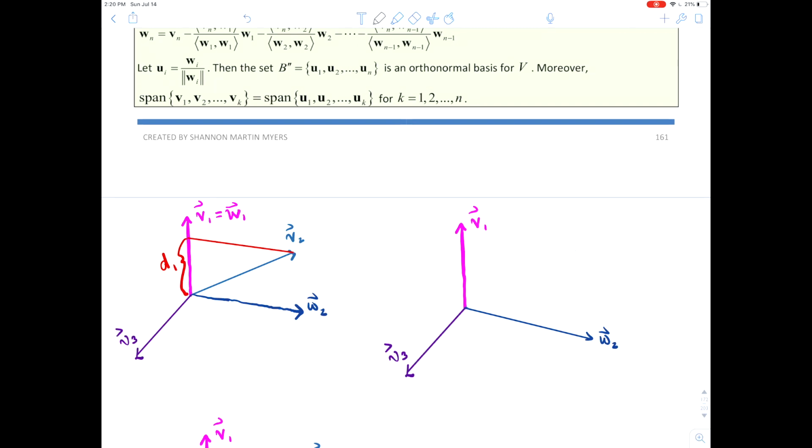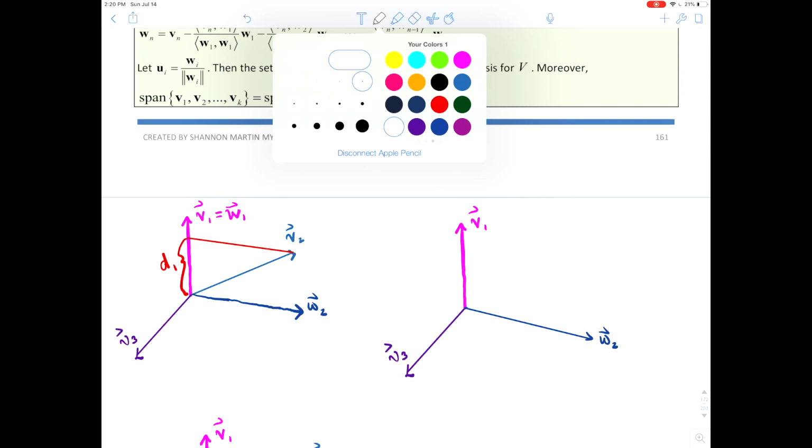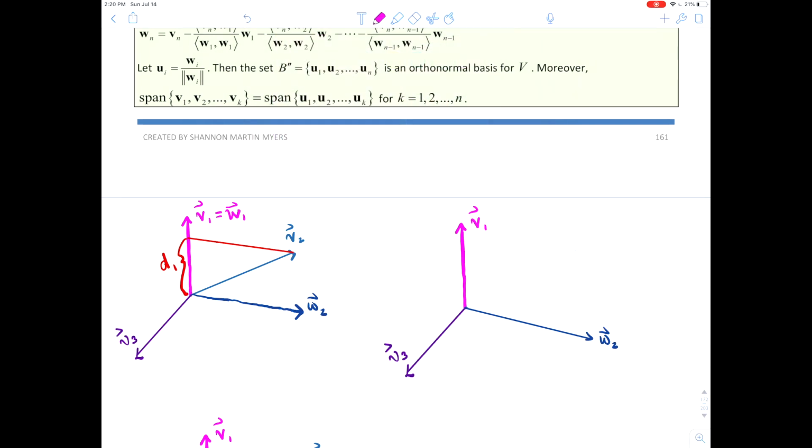All right, and then what will happen is we now have to do that orthogonal projection. This V3 vector has to orthogonally project onto W1, and it has to orthogonally project onto W2, okay? So when we do this, well, let's check it out. Remember, we're finding V3 minus the orthogonal projection of V3 onto W1, and then we're also going to subtract from that the orthogonal projection of V3 onto W2. Cool. W3 has to be what? Orthogonal to both W1 and W2.